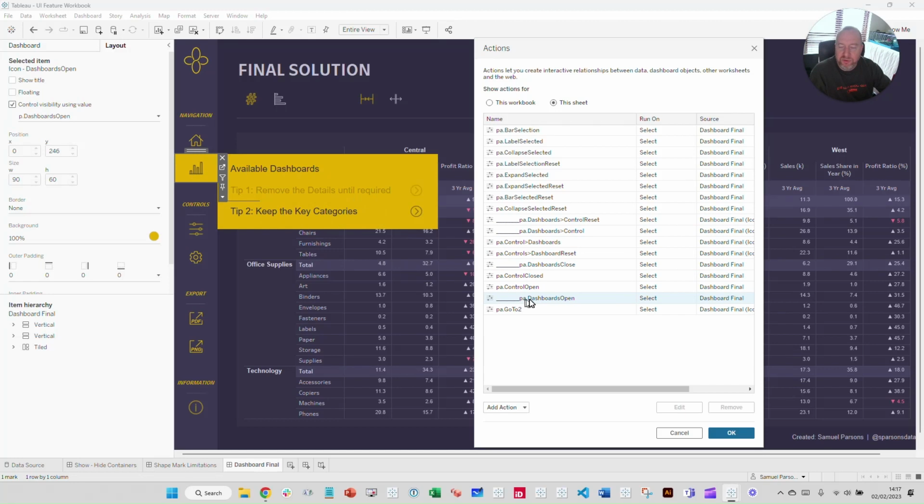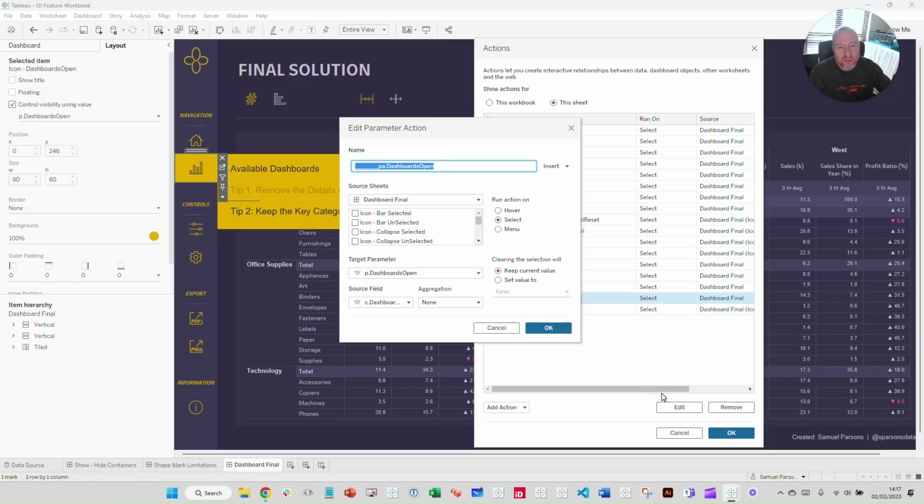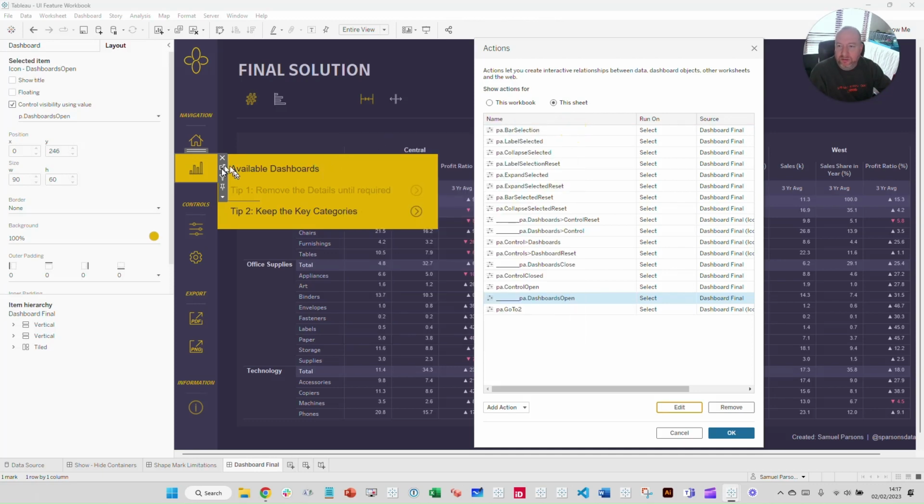So last time, when we looked at the shape mark limitation sheet, where we were clicking 4 times and it was just opening and just closing, it was all working off of the dashboard open parameter action. And that was a case of saying, when we select on the button, target the open parameter and give it the open logic. So it was preloading the next value depending on this open parameter, and we were sending it to it. And we were controlling not the icon but the actual panel itself.